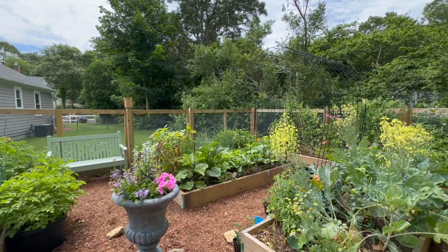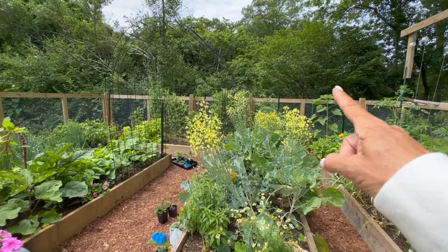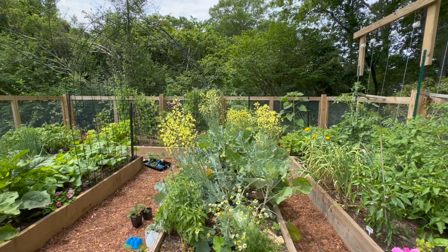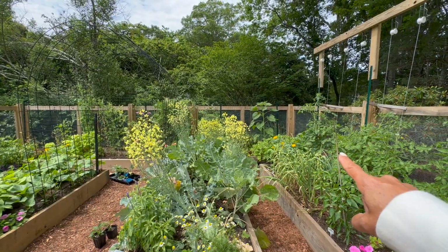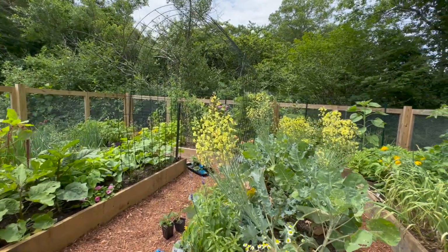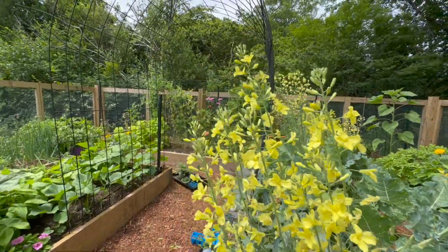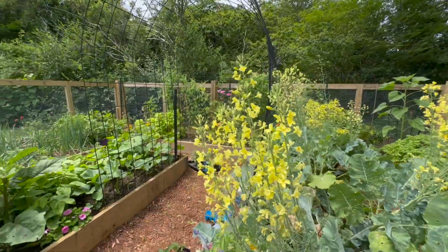Let me show you the peas, because the peas are just amazing. And then I'm going to get to these projects. The projects are going to be removing the broccoli, mounding up my potatoes, and I have some work to do in my cut garden. But now I don't know if I should take it off, because look at the little bumblebee on it. Bumblebee. I don't know.